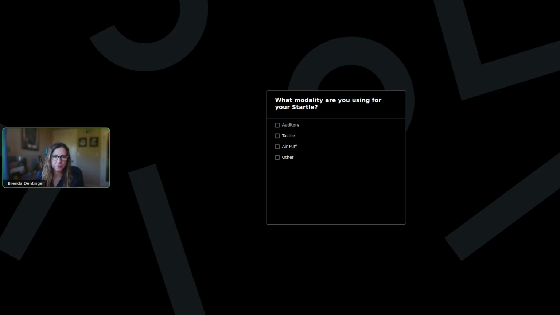Yes, of course. You don't have to be limited to just the blink reflex. You can have any number of sensors connected, but when we're talking startle, generally, the blink reflex is the most used modality, but you can absolutely use other things, whether it's EEG or fNIRS.